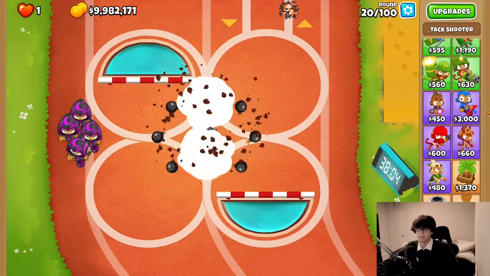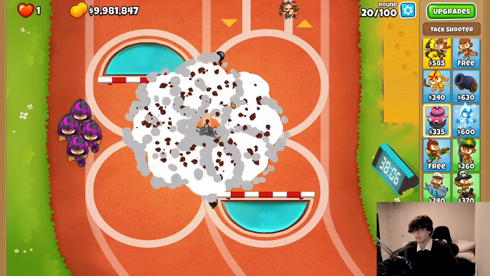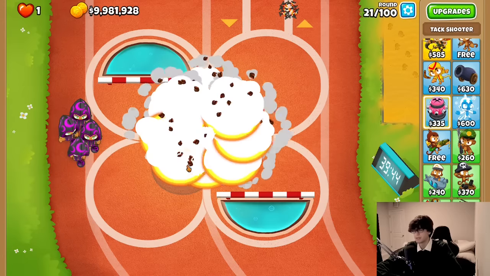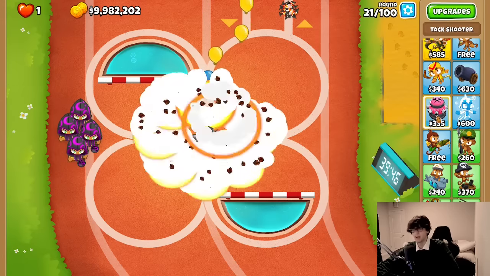Okay, let's get something to pop these guys. Let's just get down another tack shooter, because why not? That'll be applicable. Okay, this guy's too far gone, really. We'll go ahead and put him right there. There we go. Okay, we beat the round with the black balloon in it.